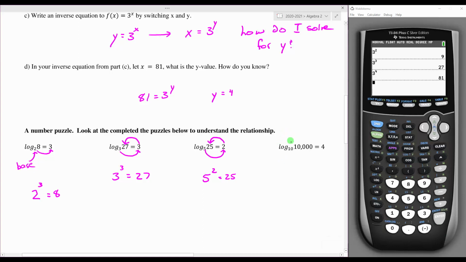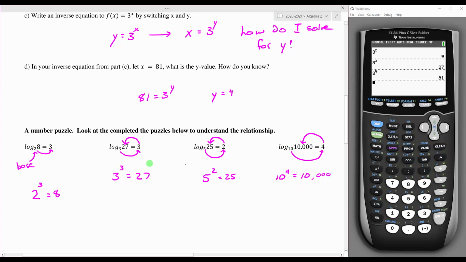All right, and then we're going to do it one more time here. So notice that our base, right, this number down here is 10. And this number over here on the other side of the equal sign, that's our exponent, right? So we kind of swing around to the other side to get our exponent. So we say 10 to the fourth equals, and then we swing back around to that number that's inside the log, and we say, well, 10 to the fourth must equal 10,000, which it does.